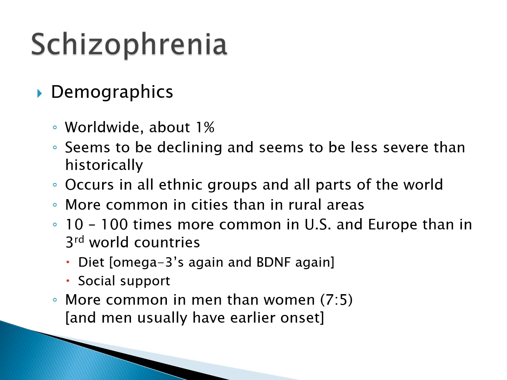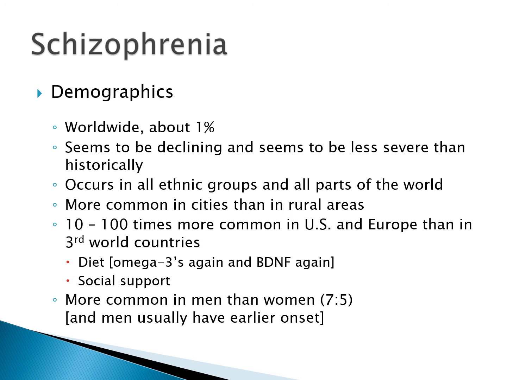And another thing I have mentioned here again is the omega-3s and BDNF and how important both of those things are. So those omega-3 fatty acids appear to at least help and mitigate schizophrenia. And then also we see some problems with the hippocampus. So if we can help raise brain-derived neurotrophic factor, this can help. But neither of these things is going to cure someone with schizophrenia. It's just going to mitigate some of the symptoms.